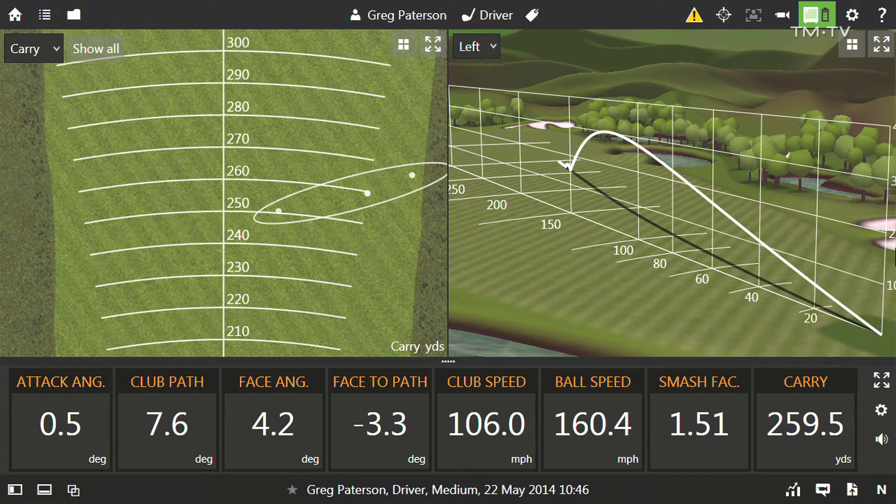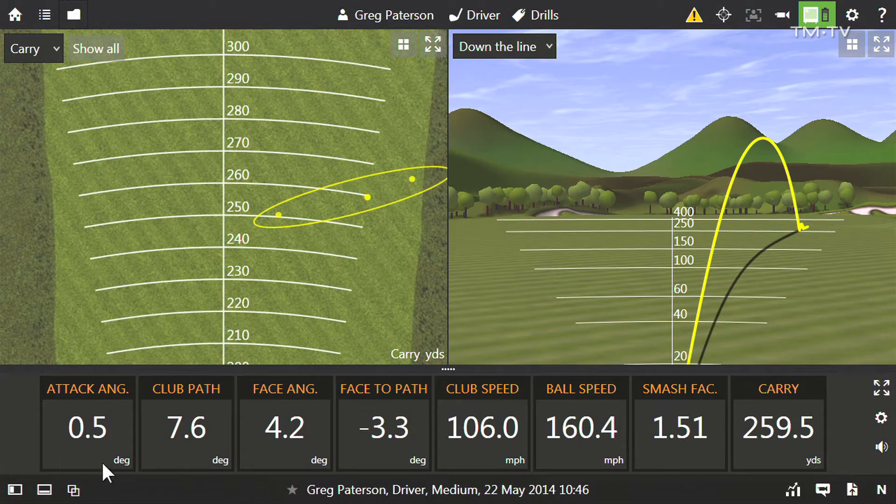Looking at the data from those shots, we're looking at the last shot highlighted on the dispersion screen. The angle of attack is positive - that's what we're looking for with a driver, great. But the club path is definitely more from the inside than normal, and the club face is also pointing to the right. That should effectively have drawn back, so it must have been a heel strike. This driver is quite hot, so the smash factor is showing up quite high, but the strike was slightly towards the heel - that's why the shot has just leaked to the right. These three shots are great examples of getting too much from the inside: we're starting them right, losing ball speed and club speed as a result, and we need to get that back. I've got some drills to show you exactly how and where this is coming from.